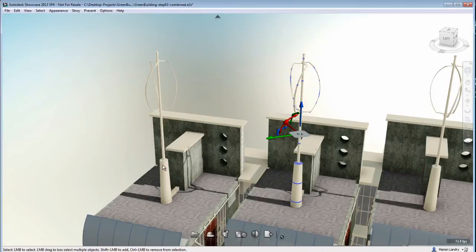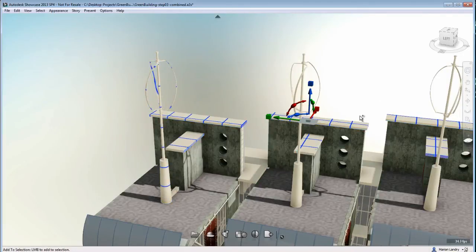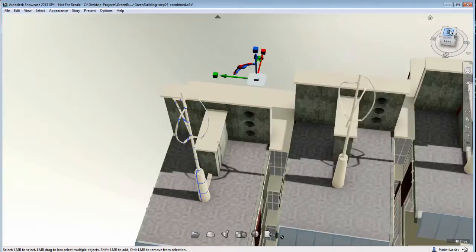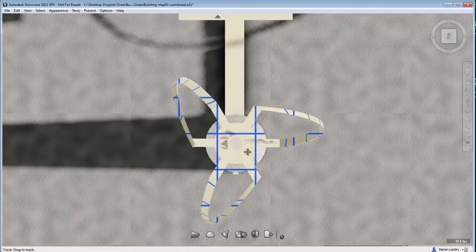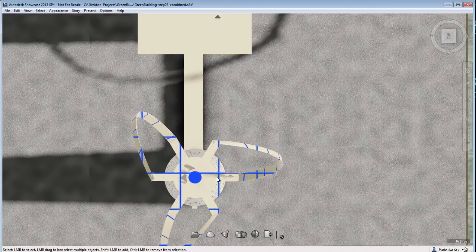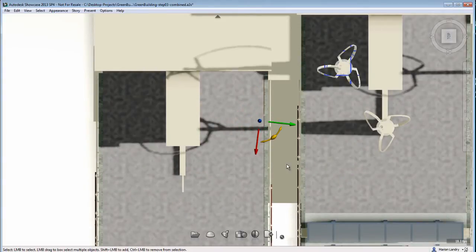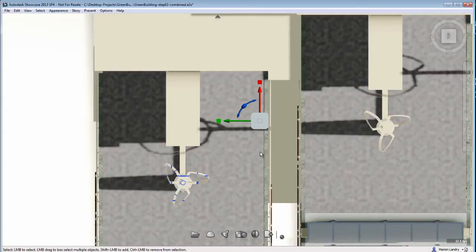So first, select the object that you want to change a center of origin. That could be one object or it could be a series of objects. It doesn't really matter. It could also be a group. I find it's always easier to do that from a top view because I'll be able to identify the center of that particular object. Now my center of origin is here, and if I rotate that object, it's going to rotate around the center of origin, which I don't want.